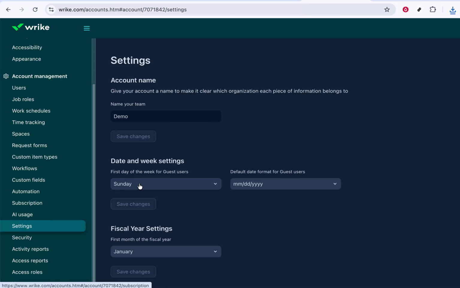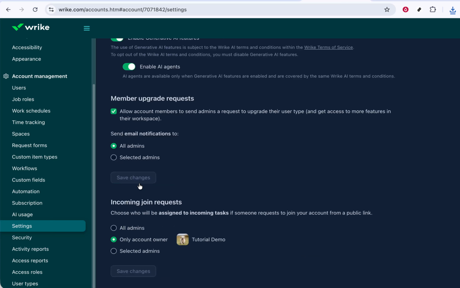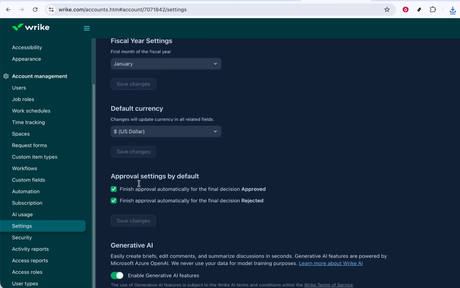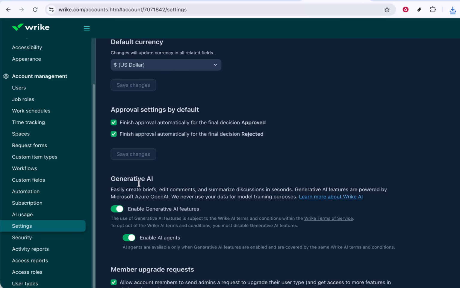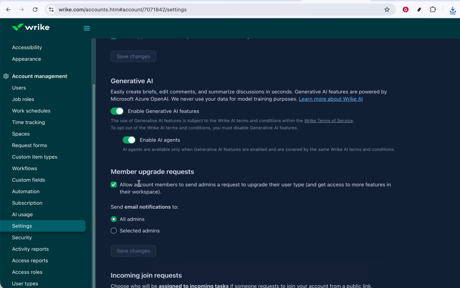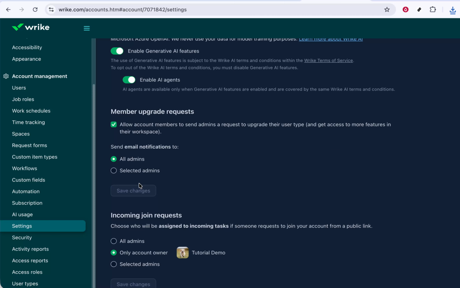Once you're in the settings area, you may see different tabs or sections, depending on your role and permissions in Wrike. Look for the section that manages account level options. If there is another settings link or tab within this page, click on that as well. The goal is to reach the main account settings screen, where administrative tools, including backup options, are located.